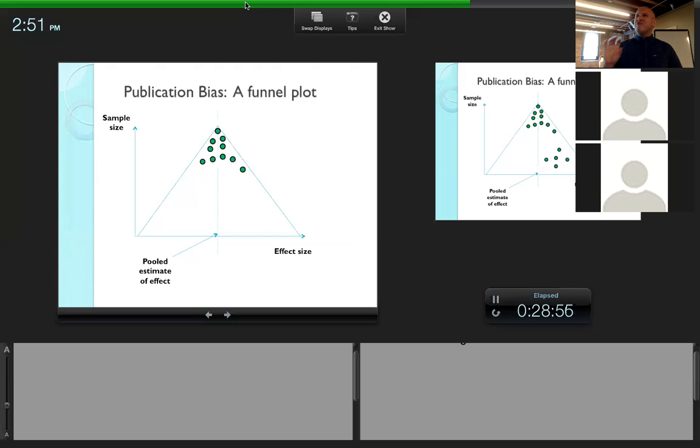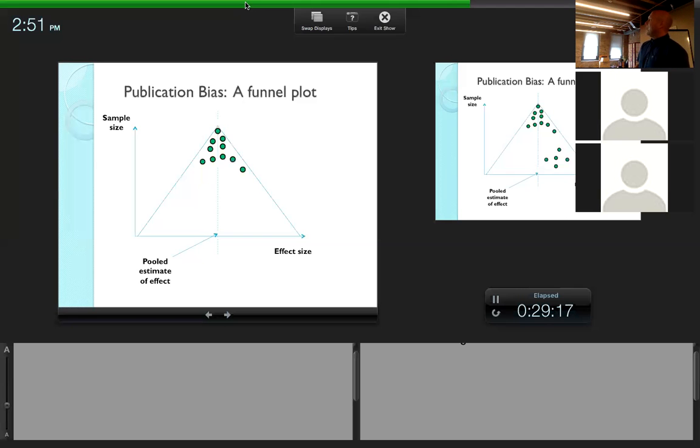We don't have a really great way of looking for publication bias, but we have some indicators of possible publication bias. And they're not directly measuring publication bias. They're measuring small study effects. They're measuring whether the size of the study alters the effect estimate. So we talked about this yesterday, didn't we?